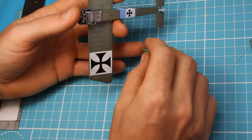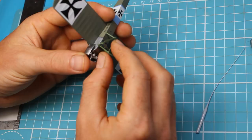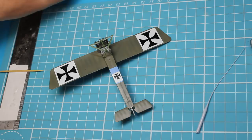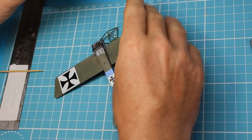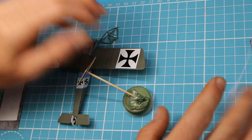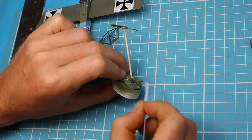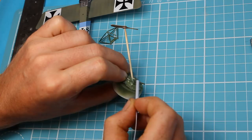I measured this up, like I mentioned earlier, when I glued it separately, to make sure it would fit. So it's just a little bit of adjustment. There's a bit of play in it, and that's going to sit on there nicely like that. I've got to do a tiny bit of painting here. There's just on the rear, I don't know what you'd call it, it would be the tail wheel, but I suppose the tail slide or something like that. This horizontal piece is a piece of wood which is actually the wooden colour, so I believe they probably would have slid in replacements into there. So I'm just going to pick that out as the wooden colour, and then leave the framework in the green.